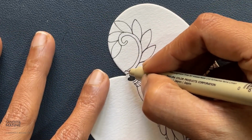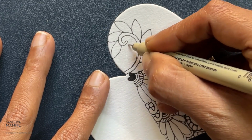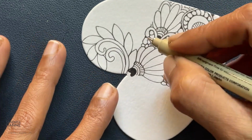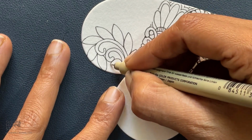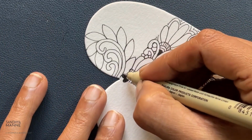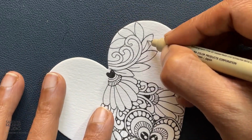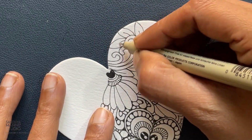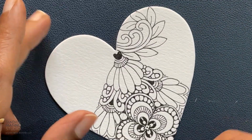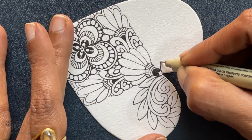And so here I'm going to pull out another mocha, just because I want to fill this piece up like that, and probably one more. Okay, and here we are going to pull out lines to show the leaf. Okay, so let's repeat this on the other side as well. So have it like this, and I'm going to go around.